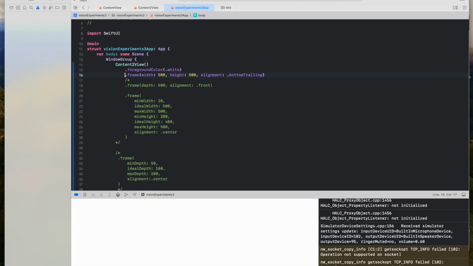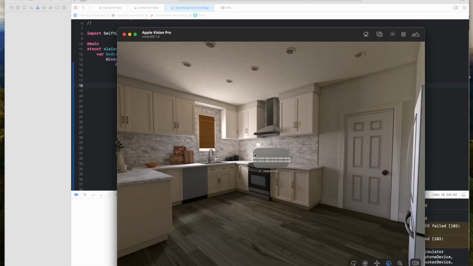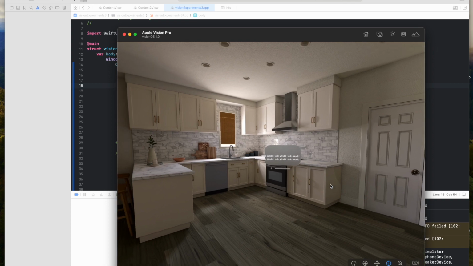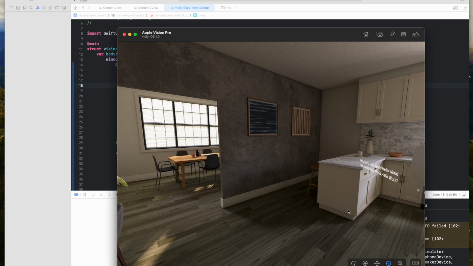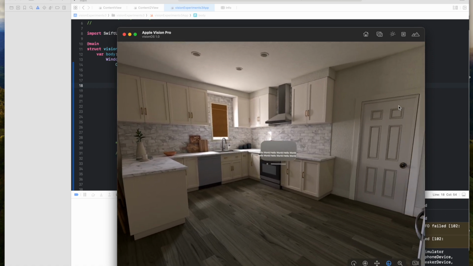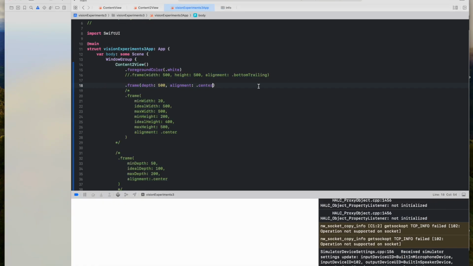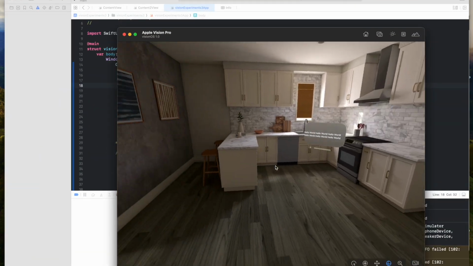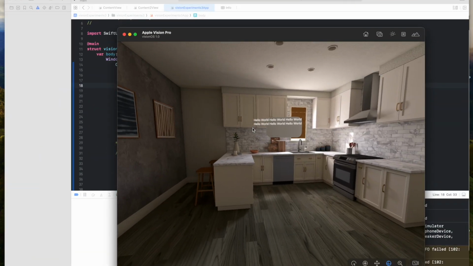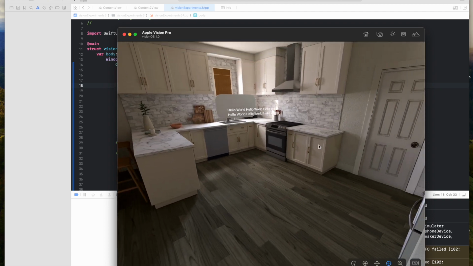I'm going to show you the next frame, which is depth. Initially it doesn't look like much has changed here. The text looks a little bigger than the window, but it's hard to tell what happened until you actually move the depth, and you can see that the content is slightly in front of the window. So that's how you make a window with some depth in it. And I put the depth at 500. If you put the depth at 100, it looks even less obvious what's going on. It's only slightly in front. You can create depth where the content is right in front of your face, like that.